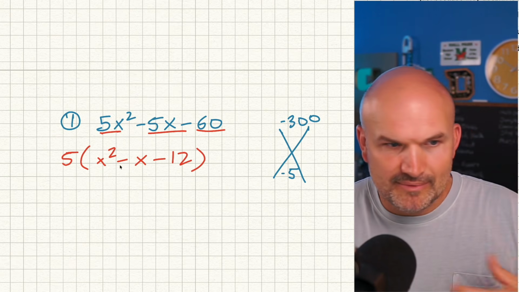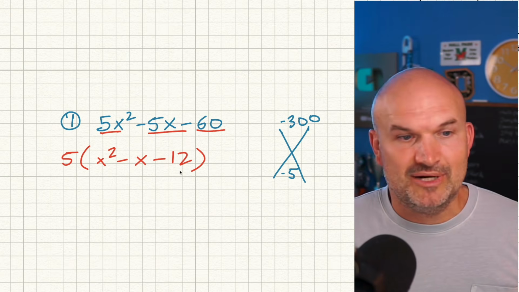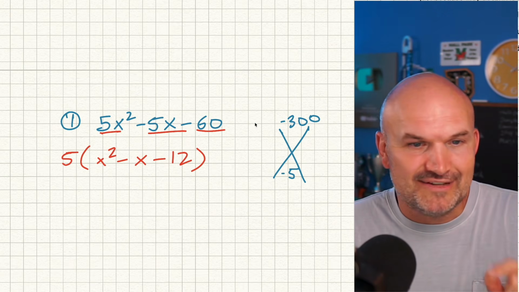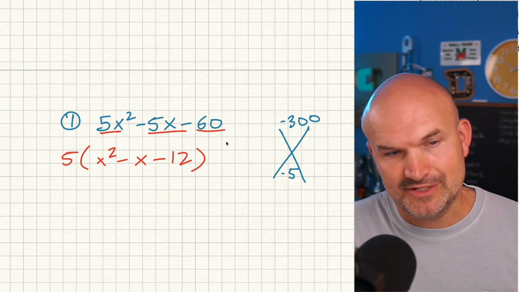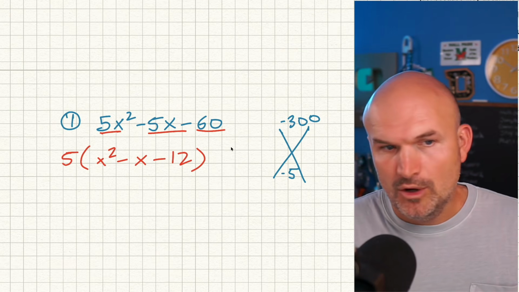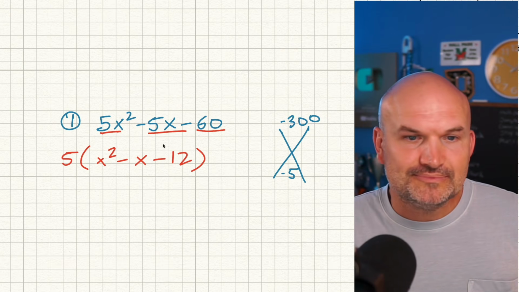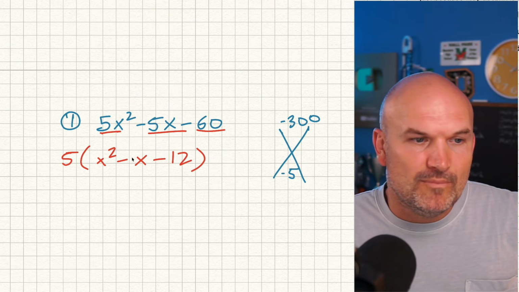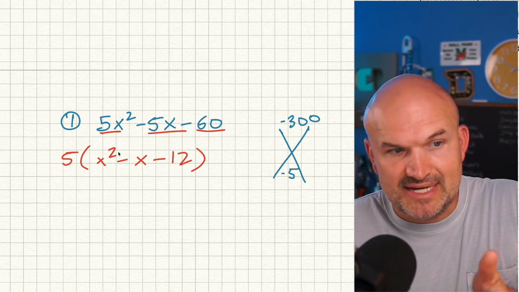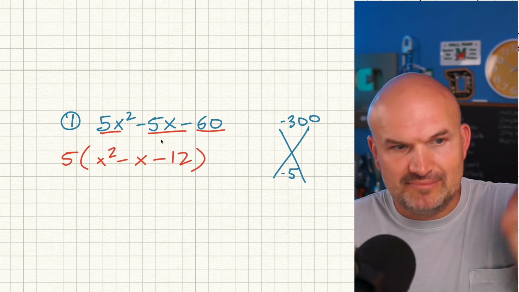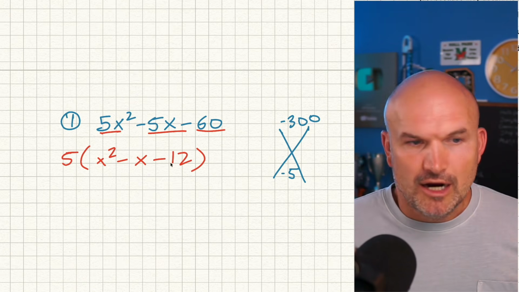Okay, now I know 12 has a decent amount of factors, right? So we still have to put on our thinking cap here, but negative 12 is a lot easier to identify our factors than trying to do the AC method up here, right? We don't want to do the AC method. That's going to be way too much for us. So what I want to do here now, again, I always want to check my work. Can I multiply the 5 back in? 5 times x, 5x squared, 5 times negative x. Okay, so 5 times negative 12, negative 60. All right, we're good to go.